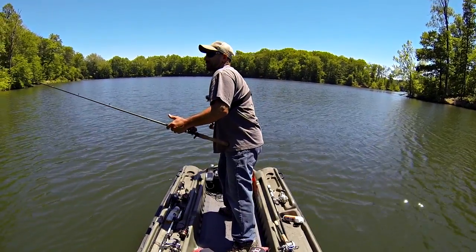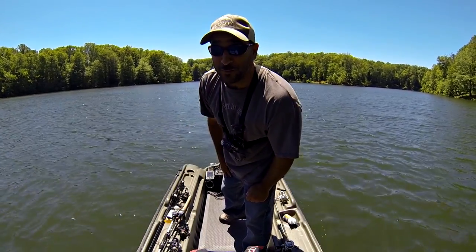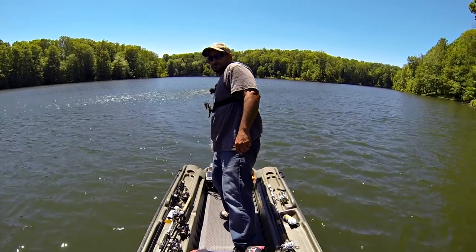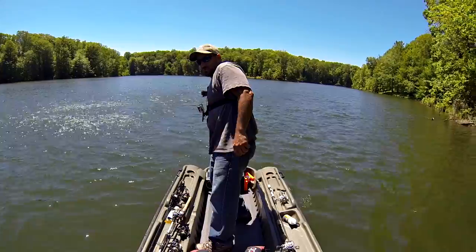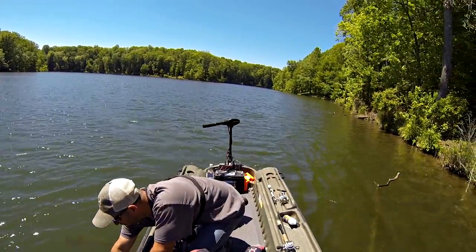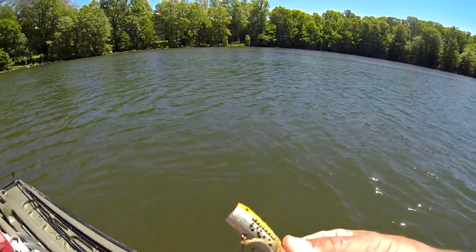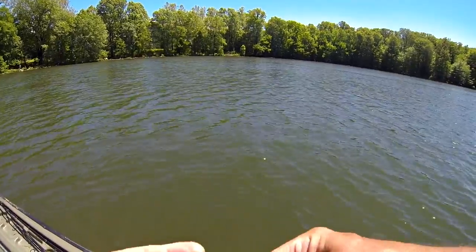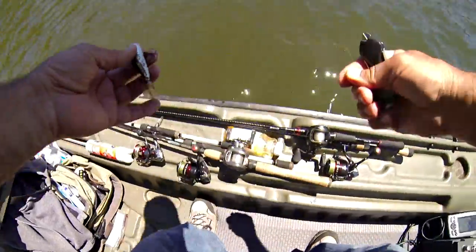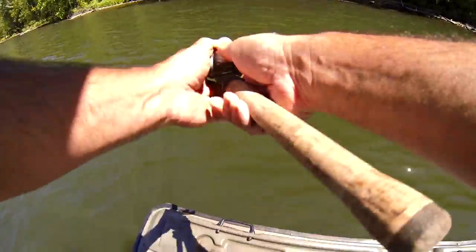So stay tuned. I see something red floating in the water over here, and I thought it was just a little red bobber, but looks like I got lure number two for the day. Looks like I got myself a nice little popper. Check that out. Awesome. Looks like a little Rebel popper. Hasn't been in there too long. Get a little line out of the water. How cool is that? Good deal.